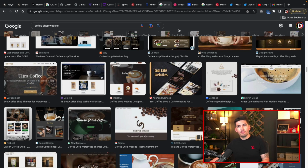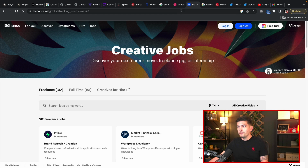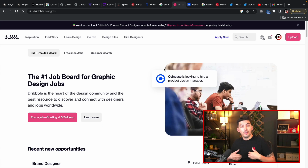Now, there's two ways to approach this. You guys can go to Dribbble.com and also Behance.com. You can go ahead and upload your work. So over here, there is the upload button where you can showcase your skills as a web designer. Sometimes these pop up in the Google search results, people will find your profile, and then they'll call you saying, hey, I saw your skills and I want you to build our websites. In fact, we actually found a UI designer for my other coffee websites, and we found them on Dribbble.